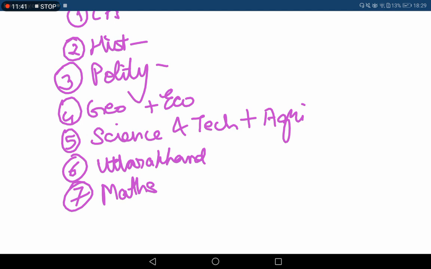They can ask you about the various glaciers that are found here. They can also ask you about the problems of the remote areas. For example, so many people are migrating away from the villages, and there has been an increased rate of urbanization. So what could be the measures that can be taken by the government in order to prevent the migration? You can also mention several government schemes in this aspect.